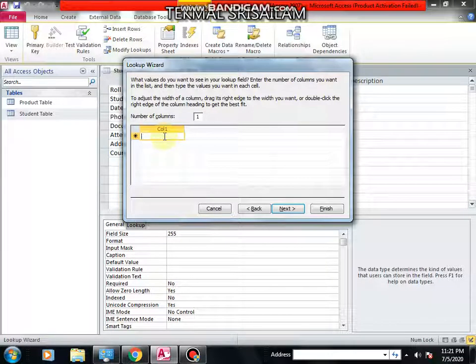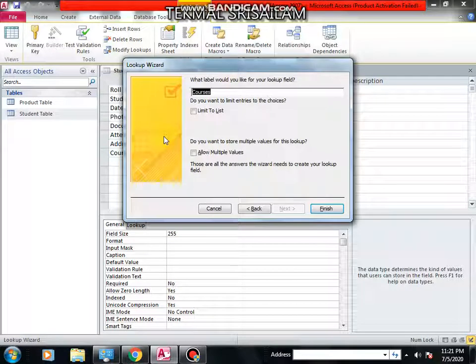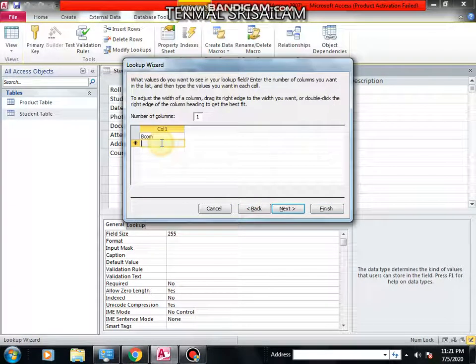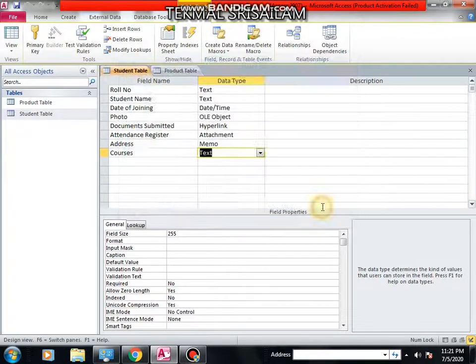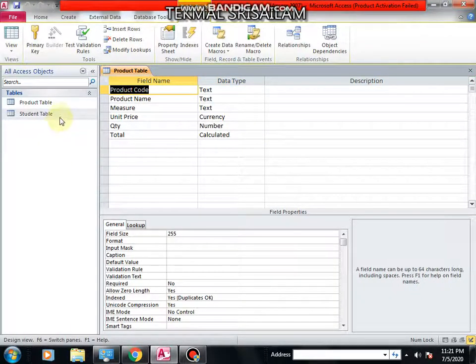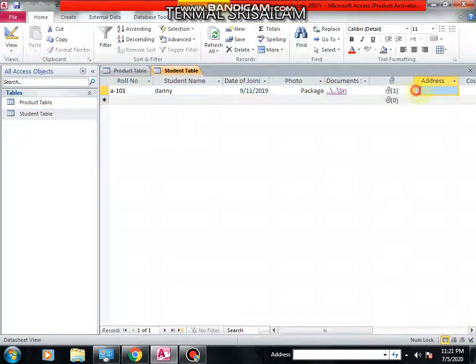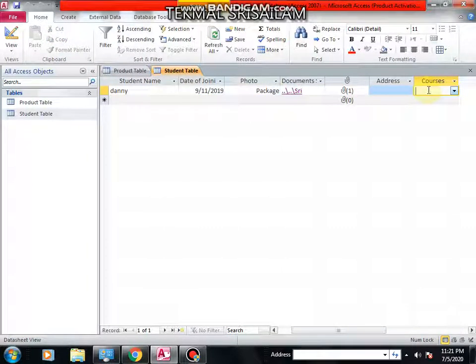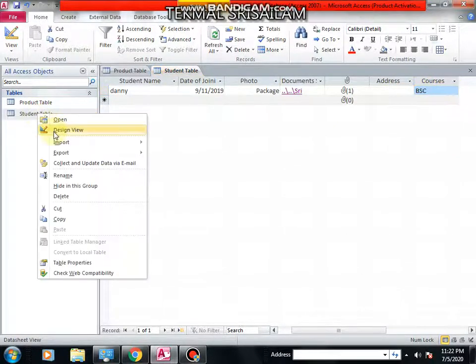I'll type the values. Click next, finish, Control S, close. So open normally, type address and choose the course. This is how you can create a drop down list.